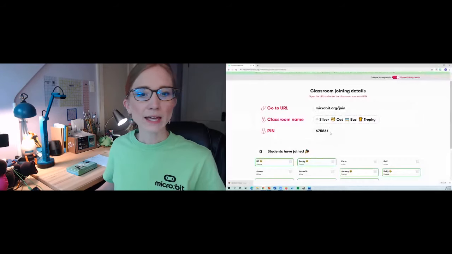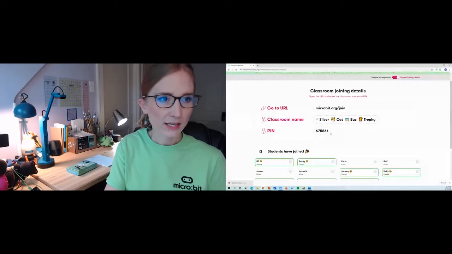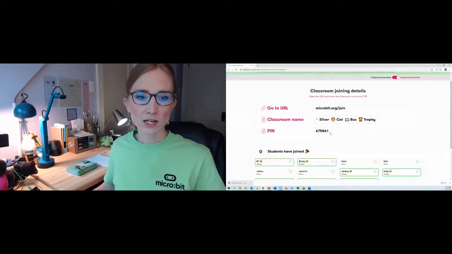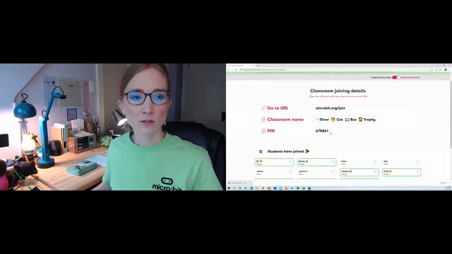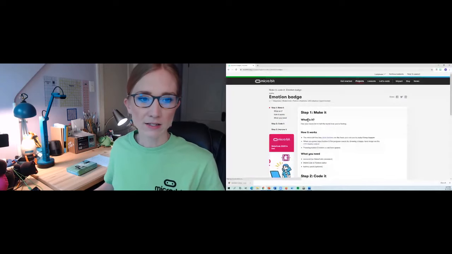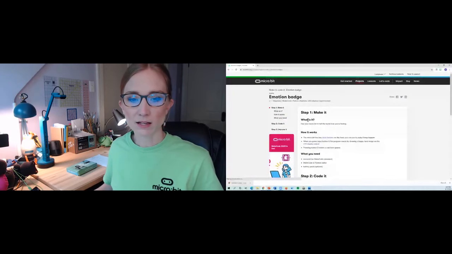Fantastic. So that is how you generate a pre-made lesson at microbit.org. You can come into projects, you choose any of the projects that you see here. You can filter by Python even, and find some really great activities to use in Microbit Classroom.